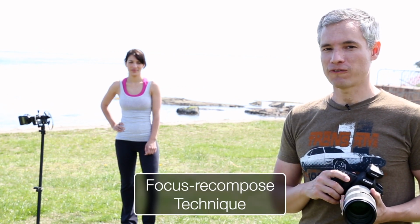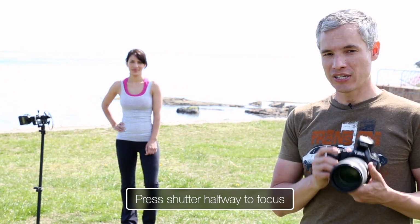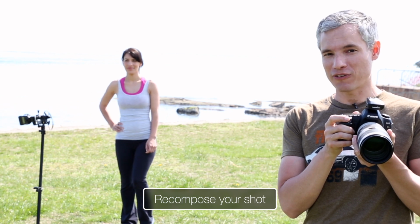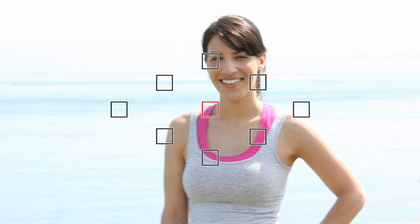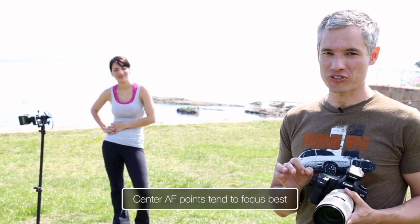I use a technique called focus recompose. I hold the shutter button down halfway until it focuses, and then I shift my camera and frame the picture the way I want. Once I've got it framed, I can push the shutter button down all the way. So I'll try that again to place Chelsea in the right third of the frame. Focus recompose is my preferred technique because every camera focuses the best with the center focusing point.